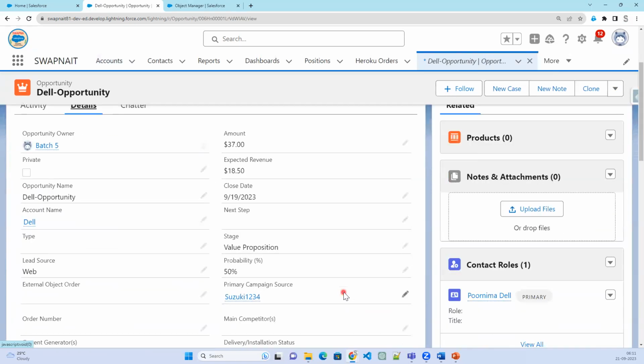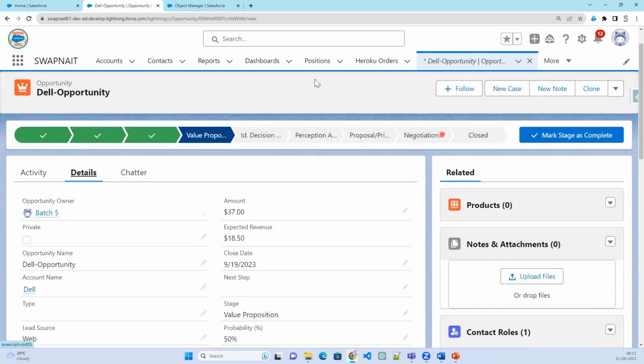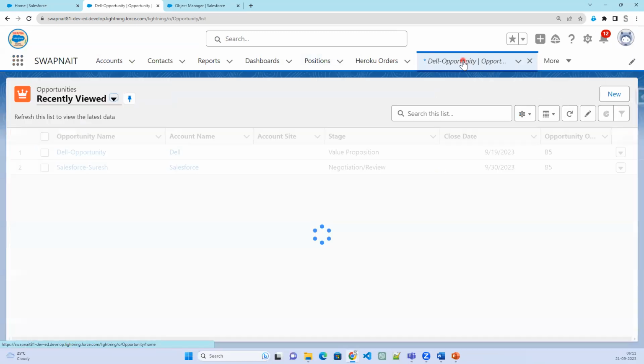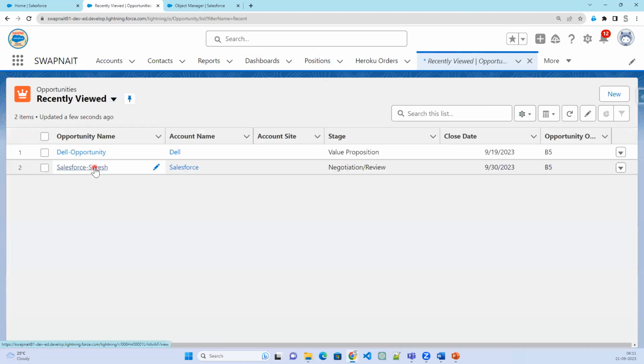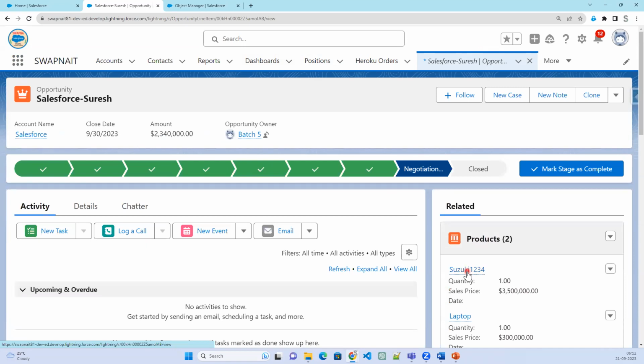So we have an amount. So on this amount, we have already implemented a validation rule. Let's do one thing. Let's take an opportunity and let's go with this. And there are products. Now go to the products.